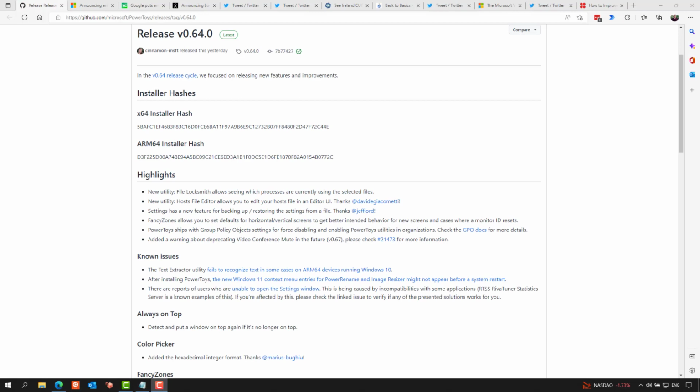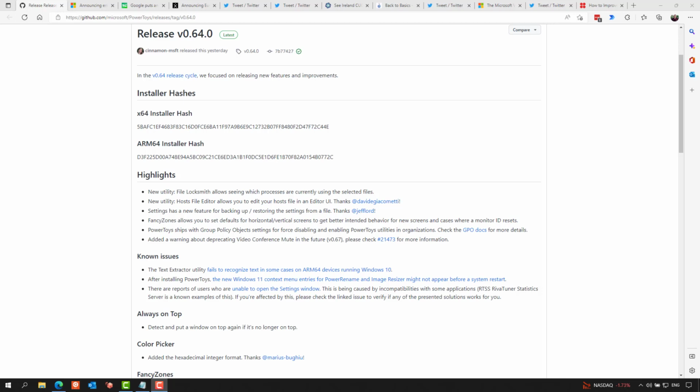Microsoft have released version 0.64.0 of PowerToys, and this version brings the official release of the previously disclosed File Locksmith feature, which allows seeing which processes are currently using selected files. And there's also a new utility, the Hosts File Editor, that allows you to edit your hosts file in an editor UI.